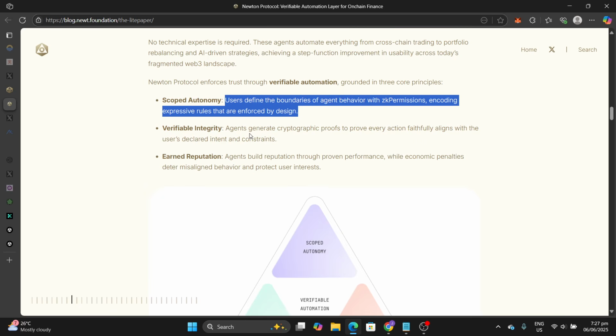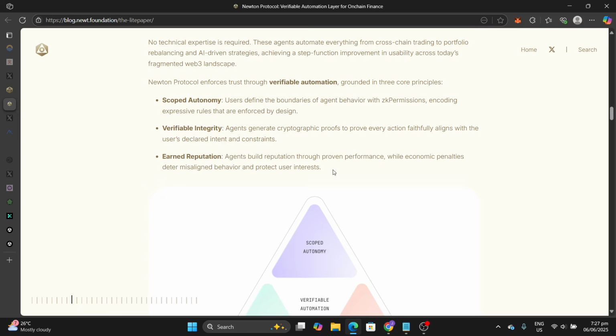Verifiable integrity: agents generate cryptographic proofs to prove every action faithfully aligns with the user's declared intent and constraints. Earned reputation: agents build reputation through proving performance, while economic penalties deter misaligned behavior and protect user interest.